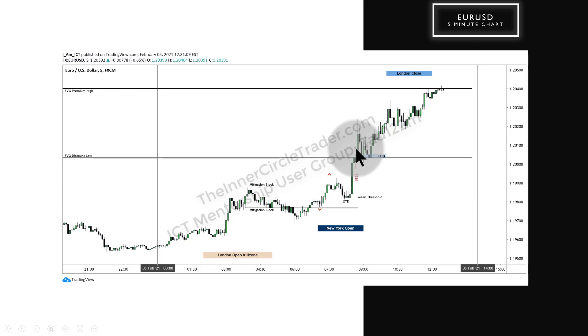We trade up to and then find support at the fair value gap discount low. So there's a convergence of bullish order block and fair value gap. Trades back to the order block and the low of the fair value gap over here. Price moves higher, takes out a short-term high — offset distribution there. Declines and traces, then makes another leg higher and trades up into the fair value gap premium high. These levels are already defined and shown to you in previous videos. So this week we've been monitoring this.